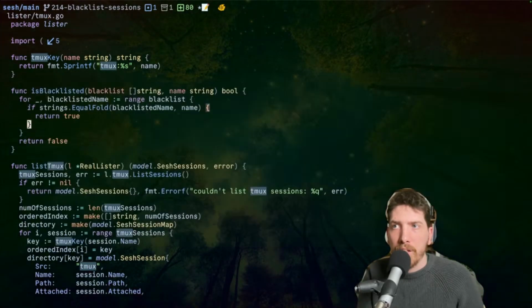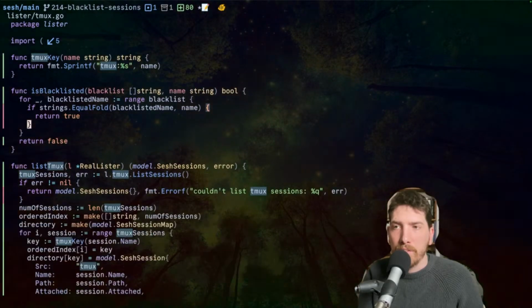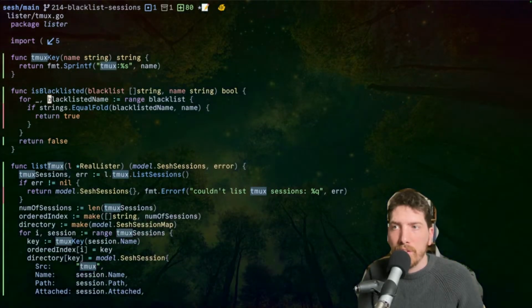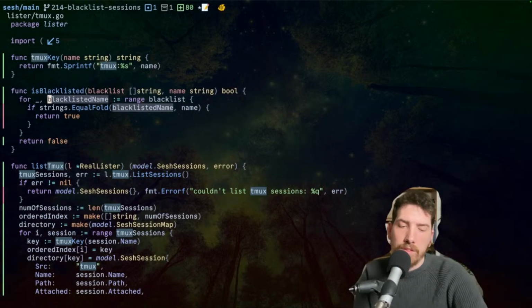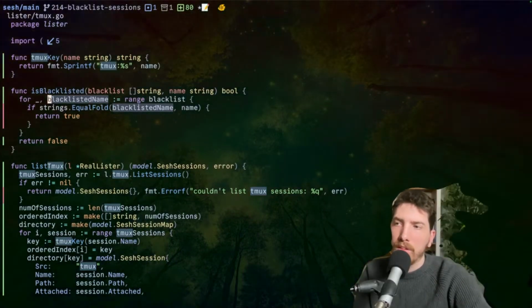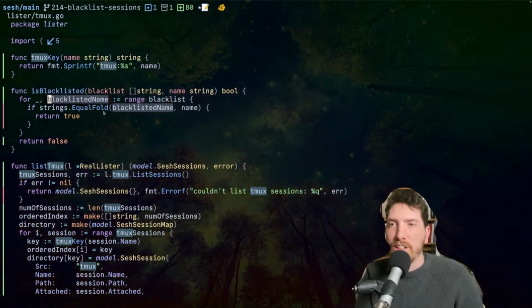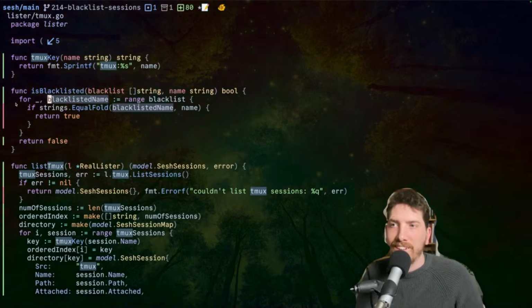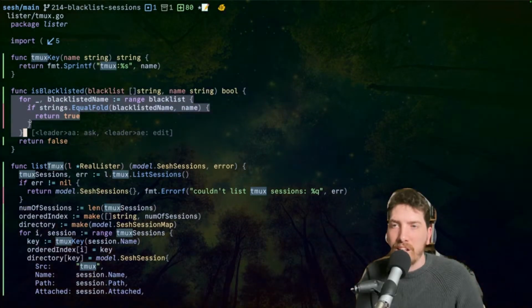This is my lister tmux. It is my lister tmux. Am I missing something, chat? Is it supposed to be? Am I understanding this correctly?